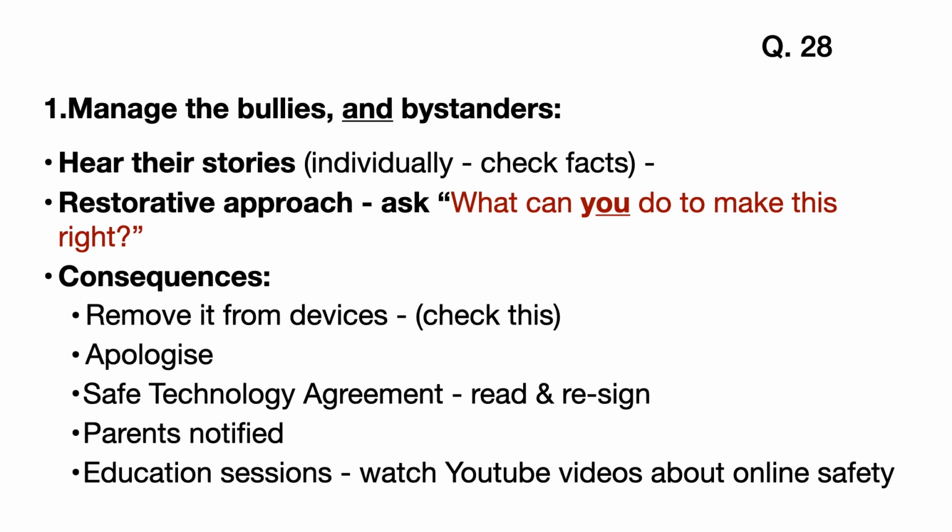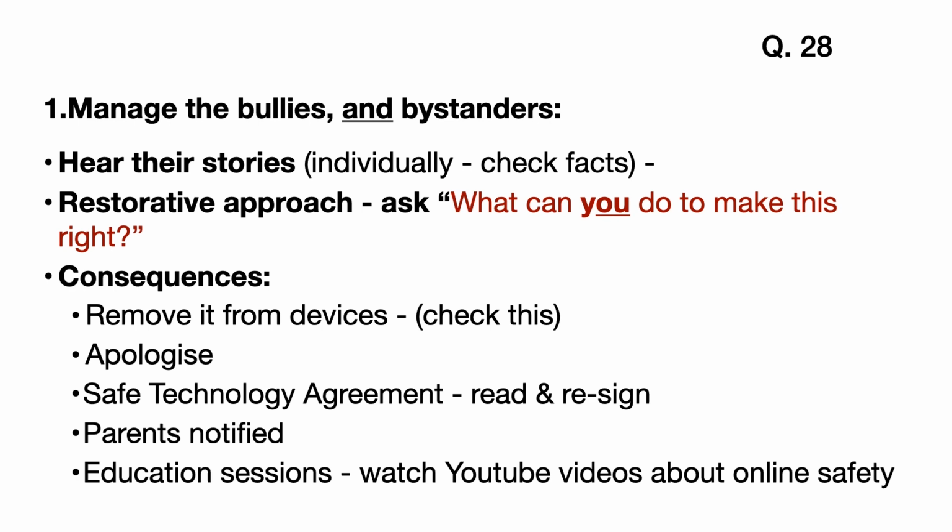have a restorative approach. Rather than just saying, here's your consequence, we're taking your phone off you for a month, talk to them and say, what can you do to make this better now? Or how can you fix it? What can you do to make this right for Lena, particularly? And then if they can talk about that, then you can prepare them to come together with her and offer the apology, however she would like it, that sort of thing.